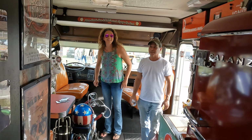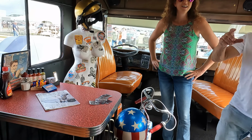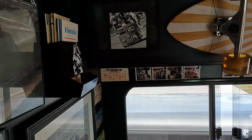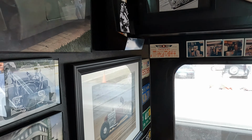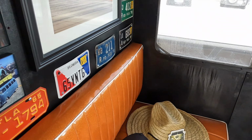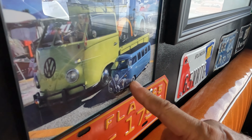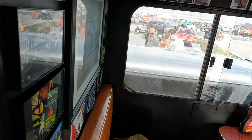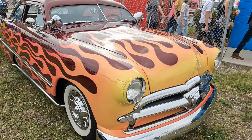And when I called up, the guy said, we named it. I said, I don't name my cars. He says, we named it Harvey. I said, well, Harvey was my father's name who passed away 4 years ago. I said, you gotta sell it to me. But he had a list of people that wanted it. He says, I don't know. He says, were you at Turkey Run the year before? I said, yes. He goes, what'd you bring? I said, I brought my 1960 single cab. He goes, the one with all the goodies, the toys in the back? I said, yeah, the minibus. He says, that's my favorite vehicle. He goes, all right. He says, I'll sell you Harvey. Like, thank you.